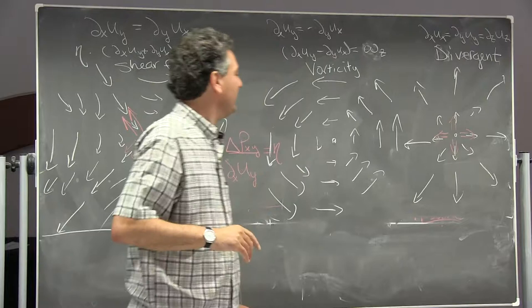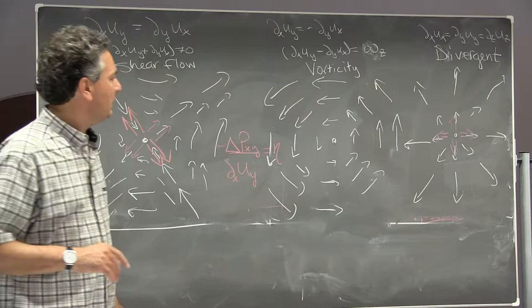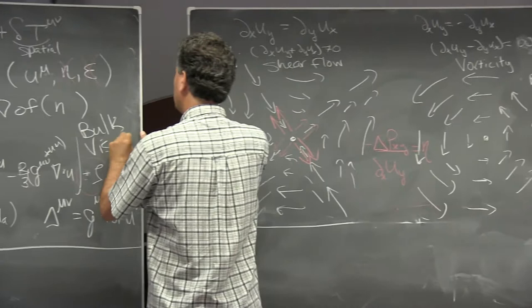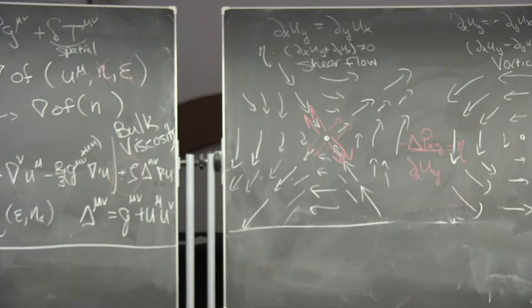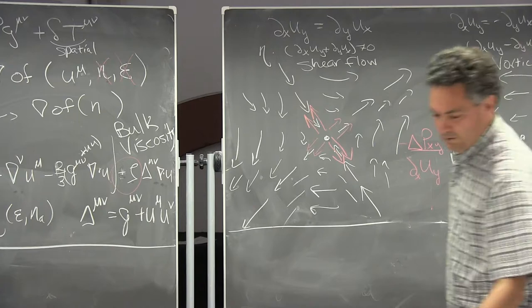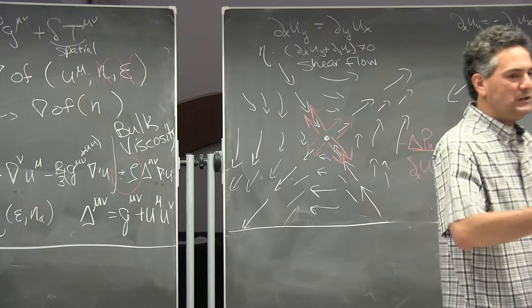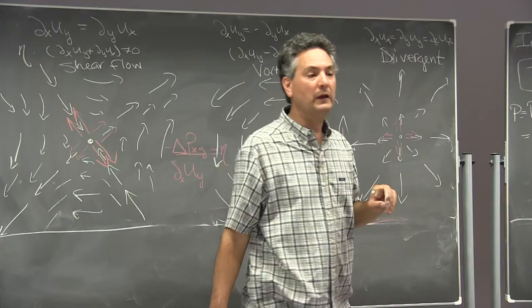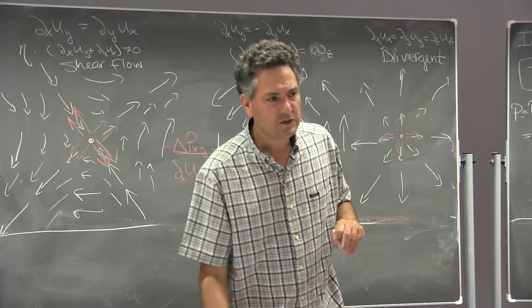Is that clear? So what's the name for that? Divergent flow. Yeah, but for the coefficient? Bulk viscosity. Sorry. Some people call it second viscosity because they want to confuse you. I guess it really ought to be called divergent viscosity, since that sounds like it's divergent. I don't know. So it's called bulk viscosity. It's because it's what happens when you're changing the volume. Sometimes it's called volume viscosity. That's a good term, because this is what happens when you're changing the volume of the system. So this is a resistance in a system to having its volume changed.